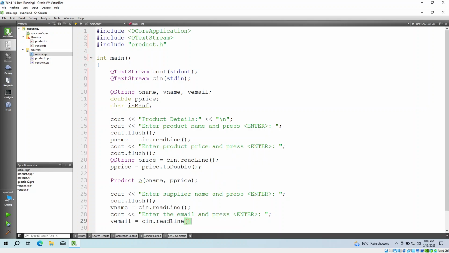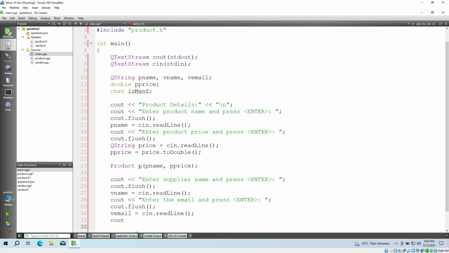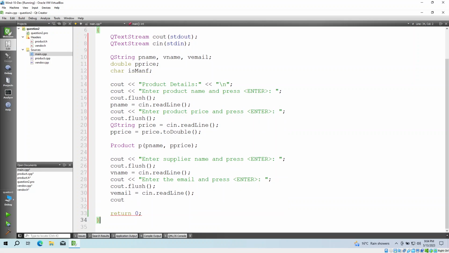Read line, but you'll notice I've forgotten to use my flush, so let me just copy this. I want to flush out the line. Okay, and then I want to see out what's happening here.